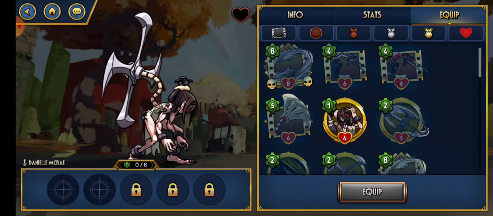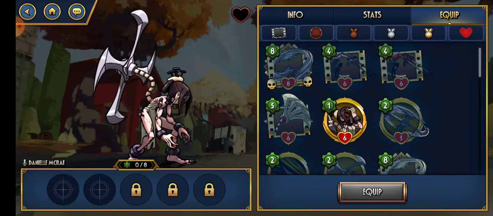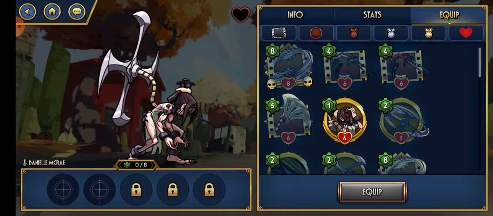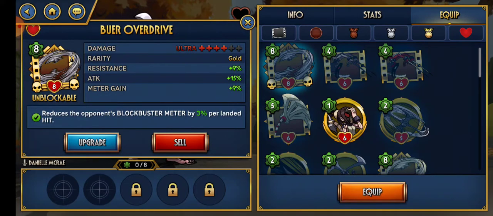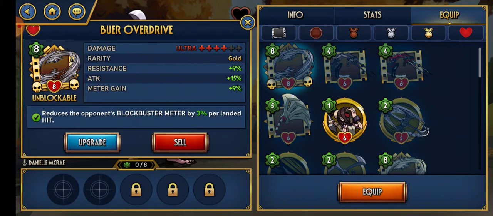Now, what do you want to equip on her? In order to make sure that she almost always lands bleeds on your opponent, I would suggest equipping, of course, the unblockable Bureau Overdrive on her, because again, it's very good. It's a multi-attack move, and it's unblockable. Basically, this move is perfect for her.